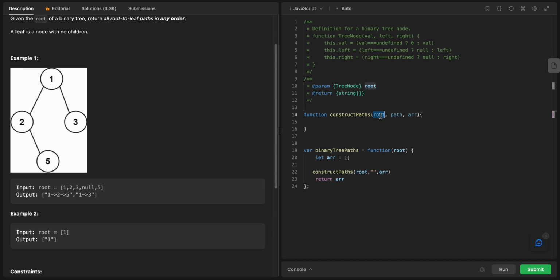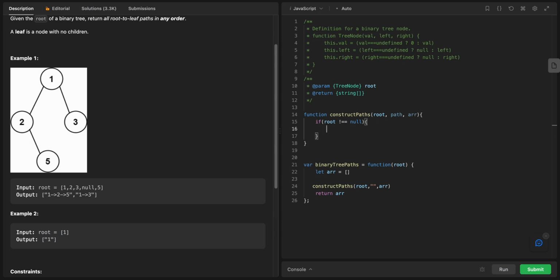And specifically if you are working with a tree and going node by node, it's best to make your base case based on the root or the node. So I'm saying that if root doesn't equal null, let's start working.